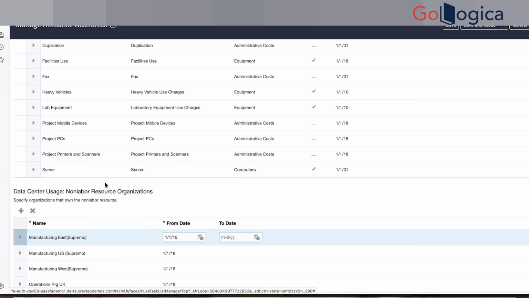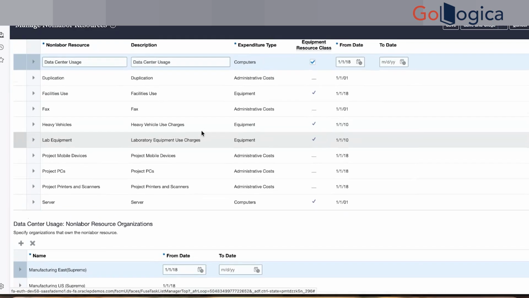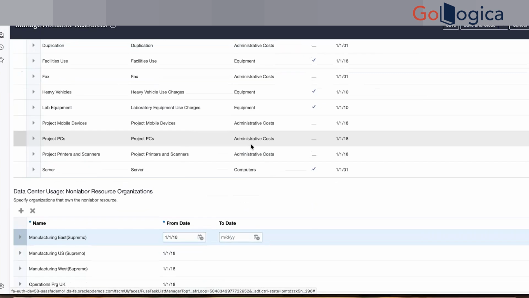For example, you can see lab equipment here. This lab equipment non-labor resource is created here, and against it we have an expenditure type called equipment, which will be used whenever we create any cost from this non-labor resource.